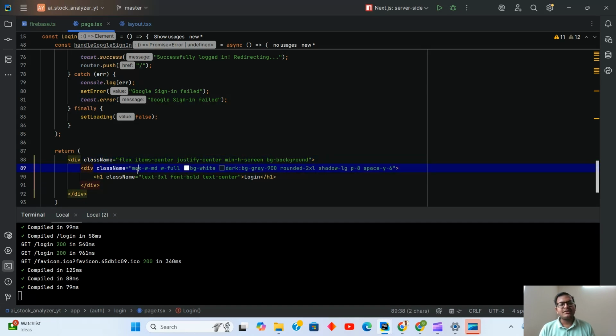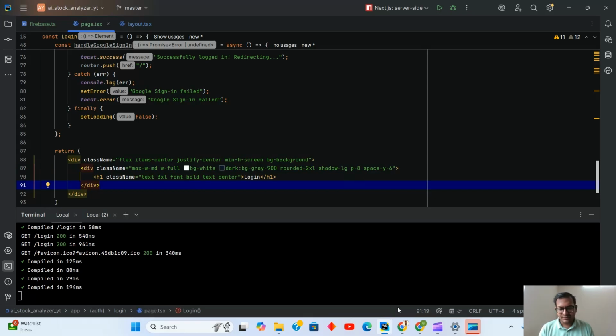After that, I'm constraining the maximum width to the medium device, and the width should be full in that medium device. Then for the light mode, I'm using background white, and for the dark mode, I'm using gray 900. And then simple border rounded, the shadow, the spacings, and the padding.